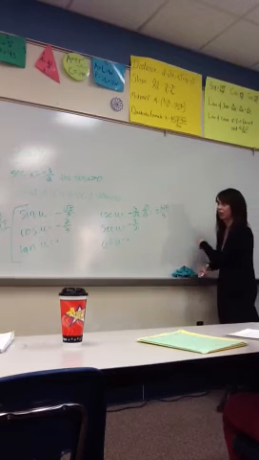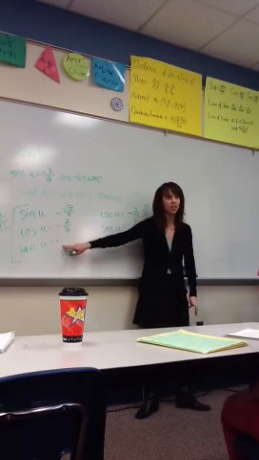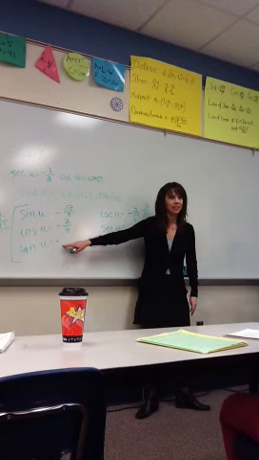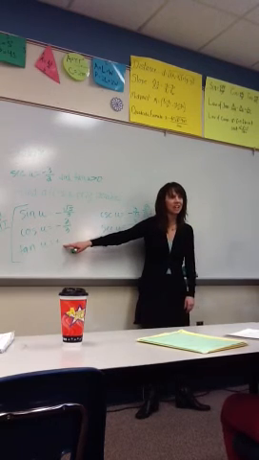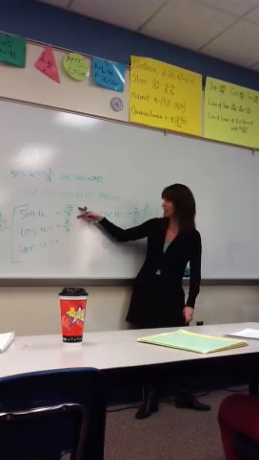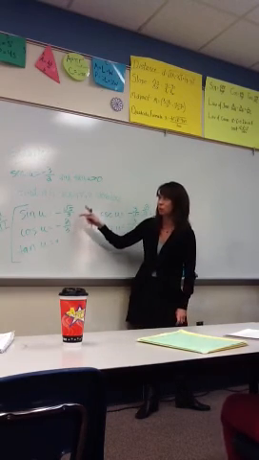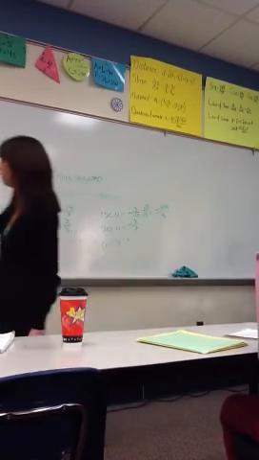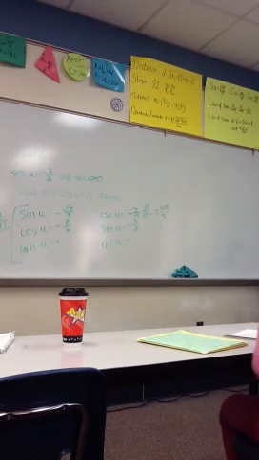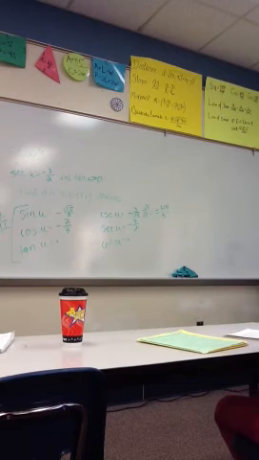Okay. Tangent. You have to find tangent. You do sine divided by cosine. Excellent. We need to take the sine value divided by the cosine value, because of one of our identities. I had it over here and I already erased it. It's called the quotient identity. The tangent value is equal to the sine value divided by the cosine value.